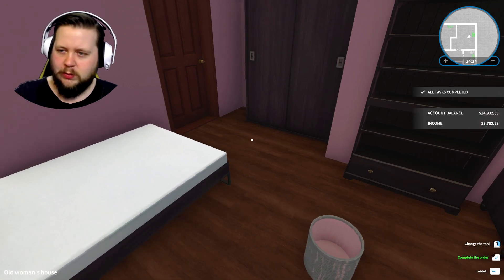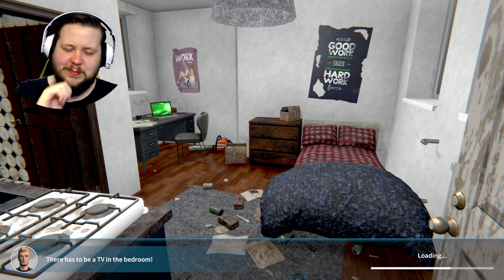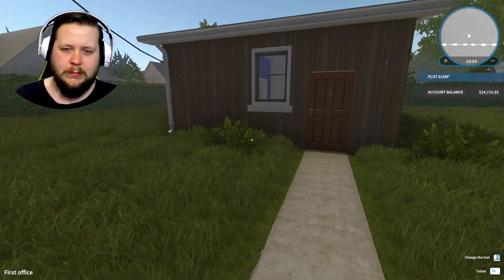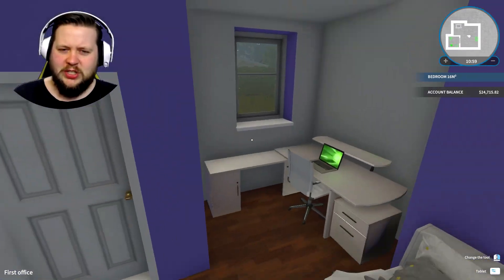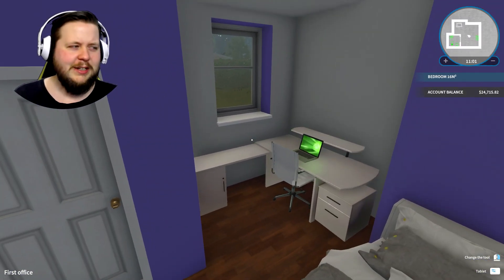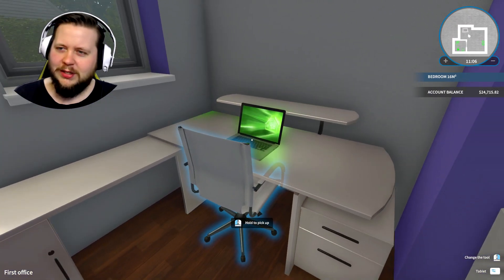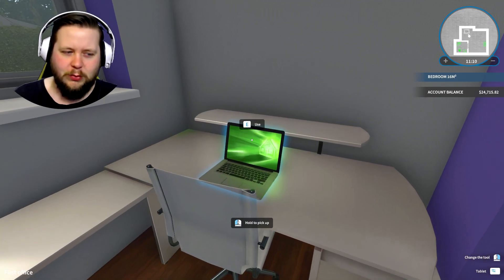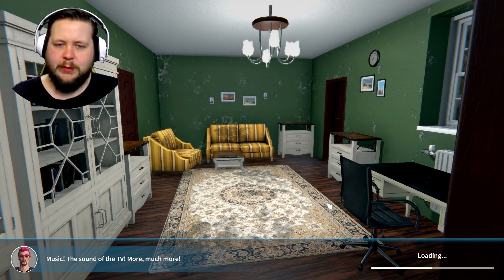Income: $9,000. This actually got me less money than the previous order, but it's because I had to invest less overall. Although I did have to mount each of the air conditioning units which was like $800 each, so I still spent a fair bit. Whatever the case, let's go over to my new house and just clean it up a bit for the end of the episode.